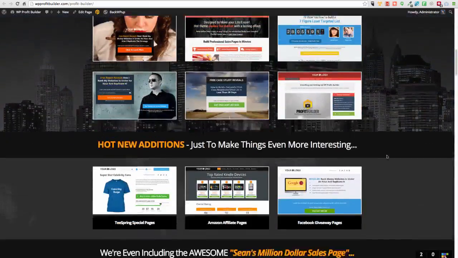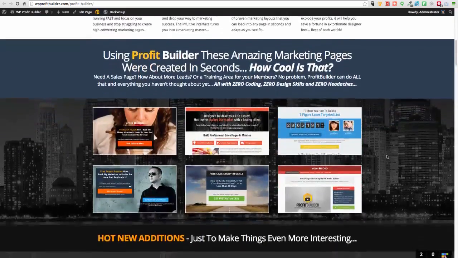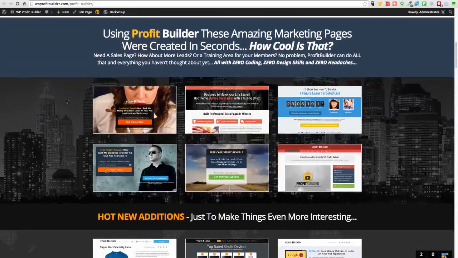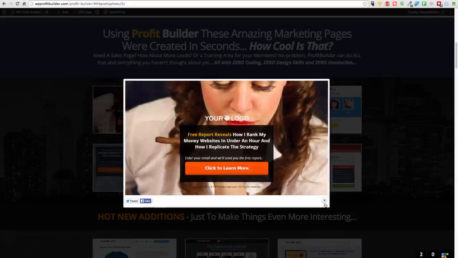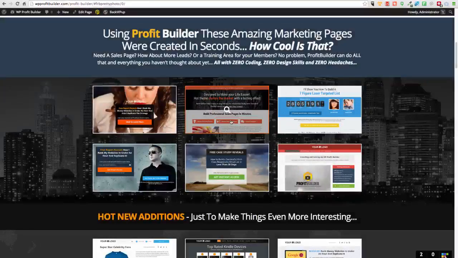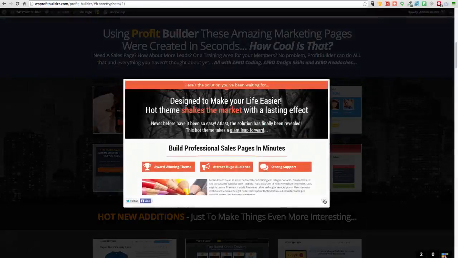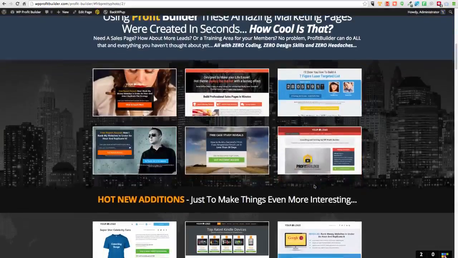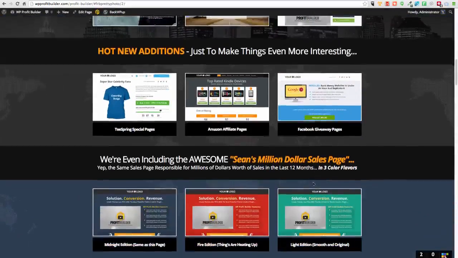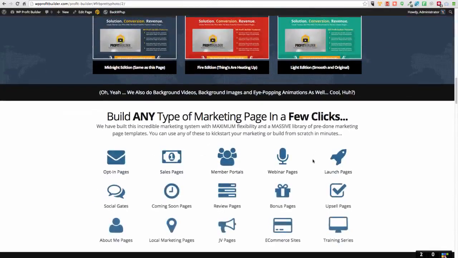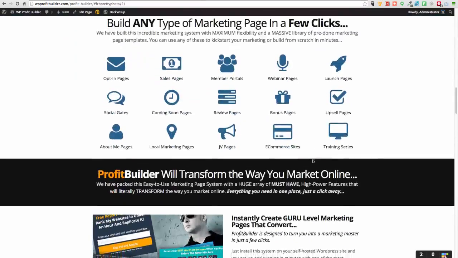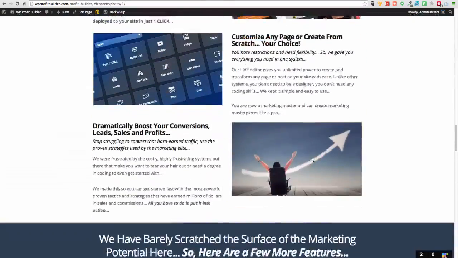See this background here? That's one of our parallax scrolling things. Again, you can do all that. You just do that as a row property. We have little zoom outs so people can see what stuff is. Have some fun with that. Very, very cool stuff. Hot new additions. So you can see this, and we're showcasing lots of stuff. We got some animations there. We got all sorts of great content.